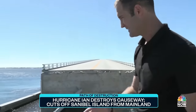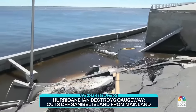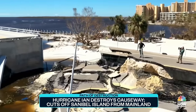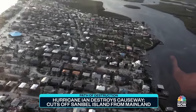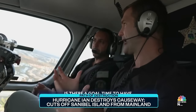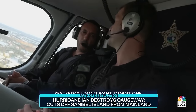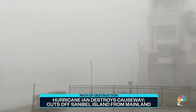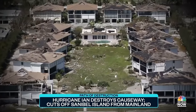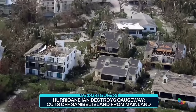Up close, it's almost frightening to see how easily Ian chewed through tons of concrete and steel. From above, it's heartbreaking — the only way an entire community can reach the place they call home. Lee County Sheriff Carmine Marcino joined for an aerial survey of Sanibel to see the devastation firsthand. Howard Simon and his wife Beth, who retired to Sanibel three years ago, decided to evacuate at the last minute but still felt the full wrath of Ian — riding out ferocious winds for about a day while safe.